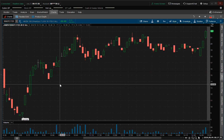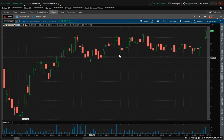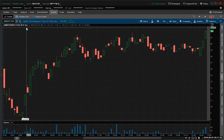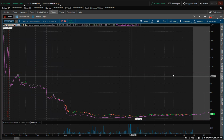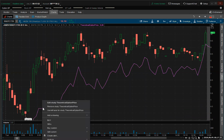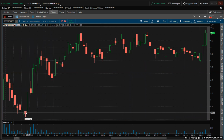While I'm at this option, you can see that there were some opportunities to get in on these pullbacks, but then most of the day it really just grinded through here. So if we jump over to the 1750 calls and see what's going on there, now they're out of the money, they're not going to move as much. Let's see, we have a better 905 and after 905 candle, where you're right at the same values.